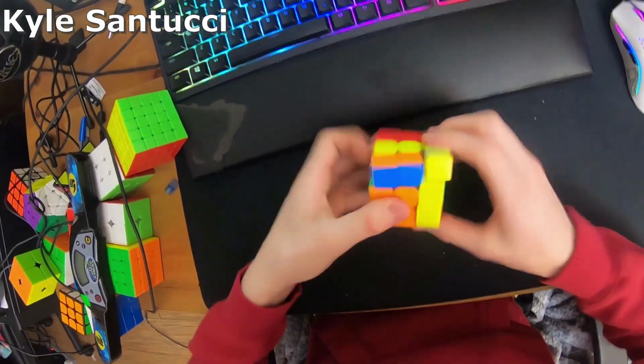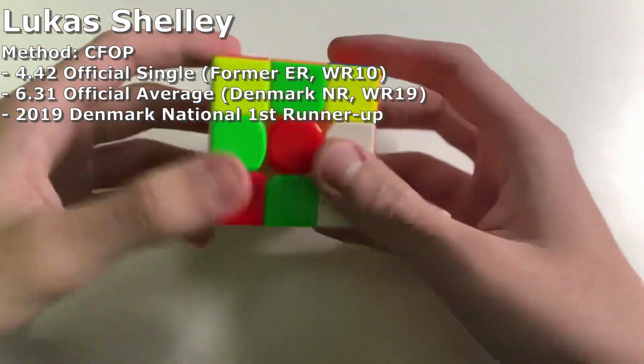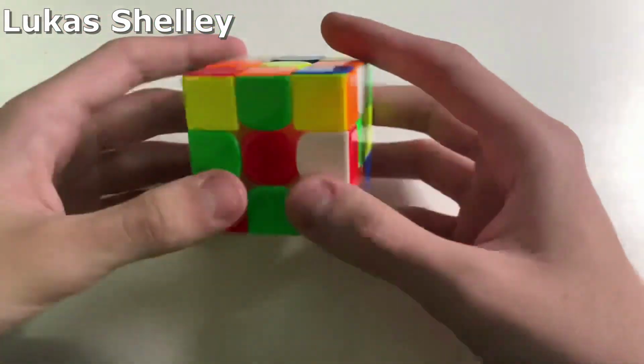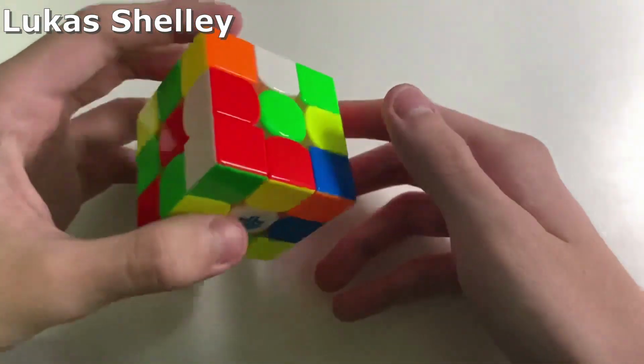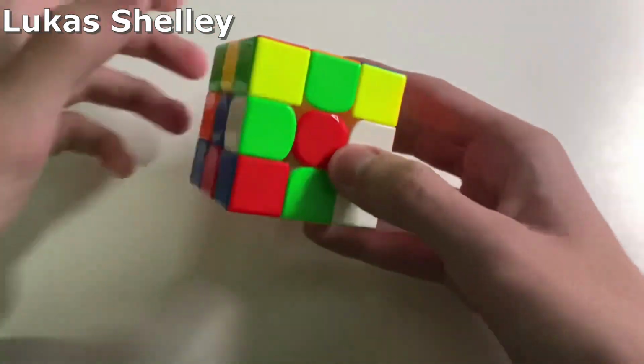Oh, wrong element. So for this scramble, it's not a very good one, but I guess I can do an X cross with this block thing. So I'd probably, the finger tricks aren't great, but it's a pretty okay solution.